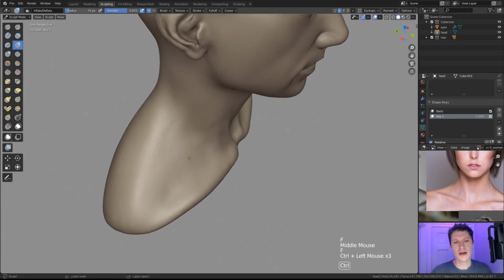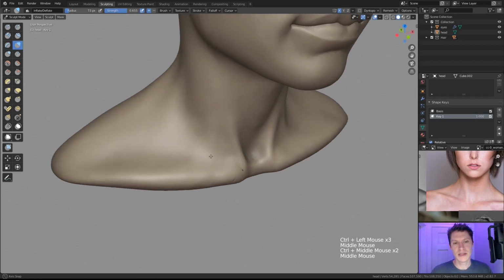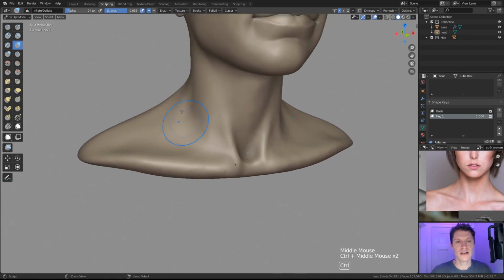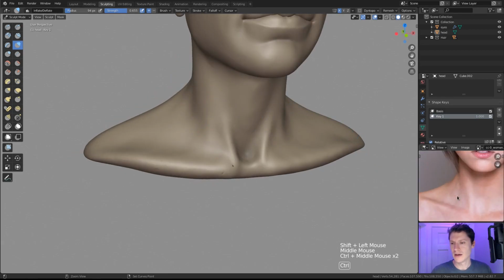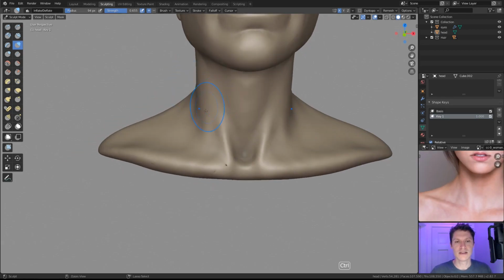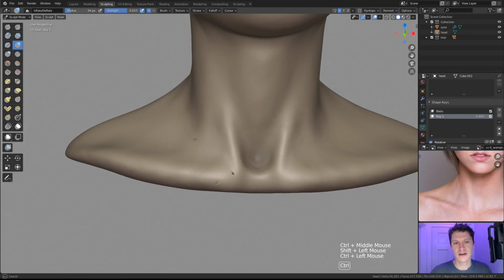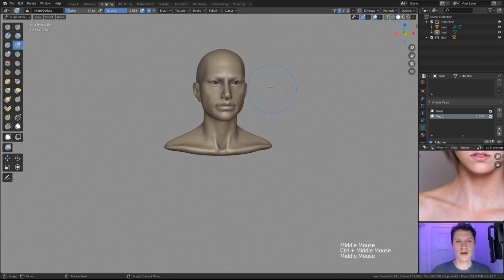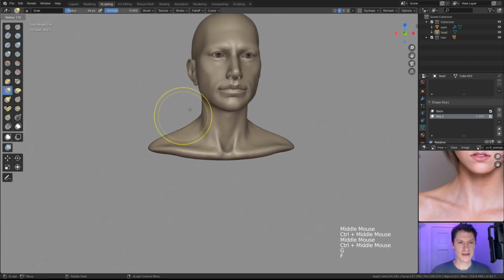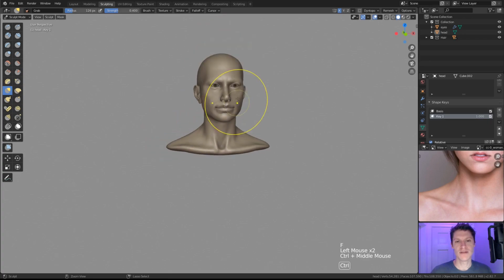I also want the clavicle to be a little more defined here. And smooth out most of the definition. Even though we can see with this person, there are some ridges and valleys in here. But I don't want it to look like, you know, she's stressing at all, or like her neck is tensed. All right, so let me just finish making this curvature pulled down instead of up.